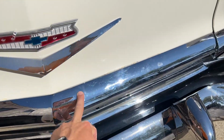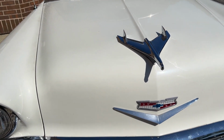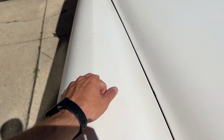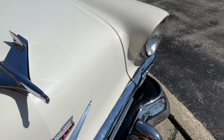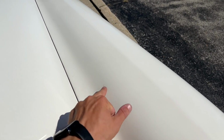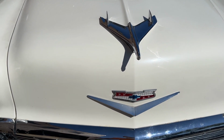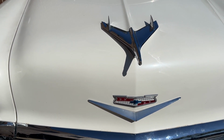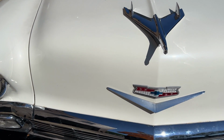I mean, you see some handprints from opening and closing the hood, but nothing there. It's about a 25-year-old restoration, I would say. So there are some blemishes that have been touched up on the car. But it was a restoration on a solid car. It looks to have all original sheet metal. Floors look to be all original, which is, of course, a fantastic thing. No rust in the floor braces, body mounts, frame supports. None of that stuff has any rust, which is super, super positive.